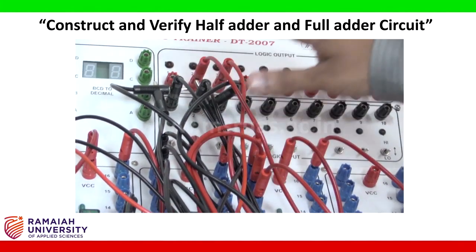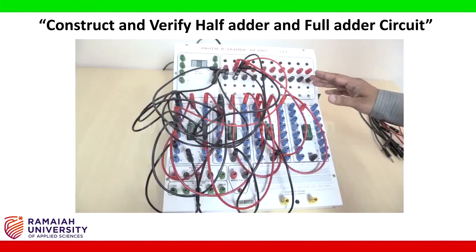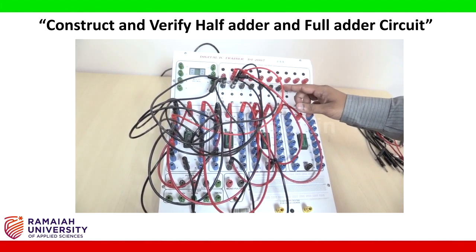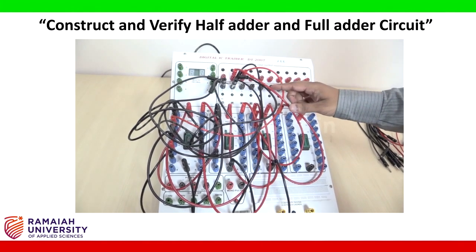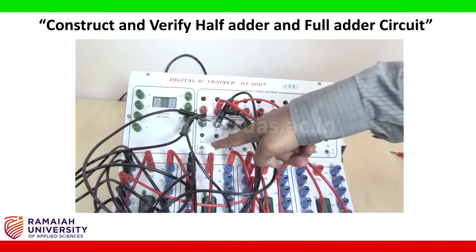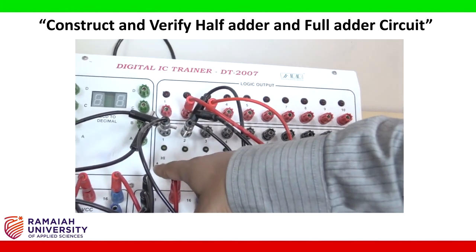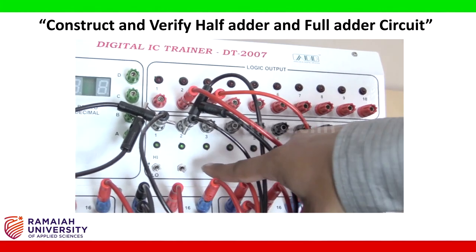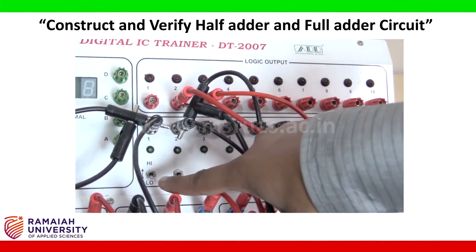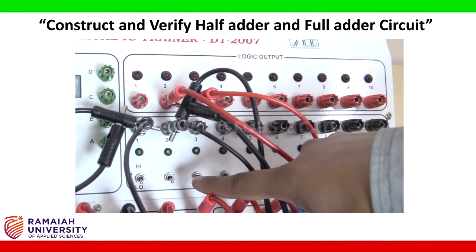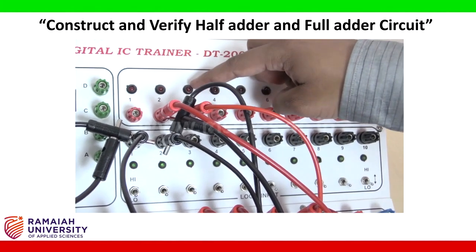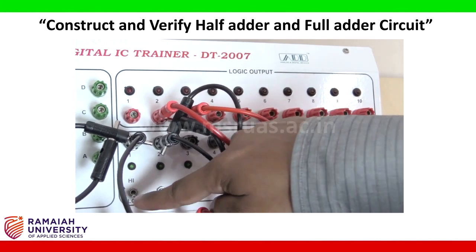Now we have completed the circuit connections. Now let us verify the truth table of the half adder circuit. Before verifying the truth table, turn on the power supply to the kit. Now these are the two inputs. The first toggle button represents A and the second toggle button represents input B. Whenever the inputs are 0 0, that means A and B are 0 0, sum will be 0, carry also will be 0. Now I will make the input 0 1.